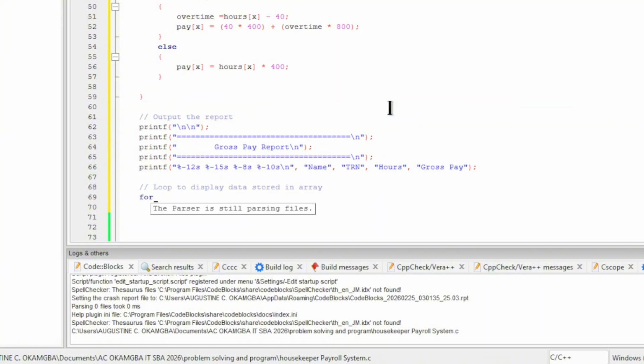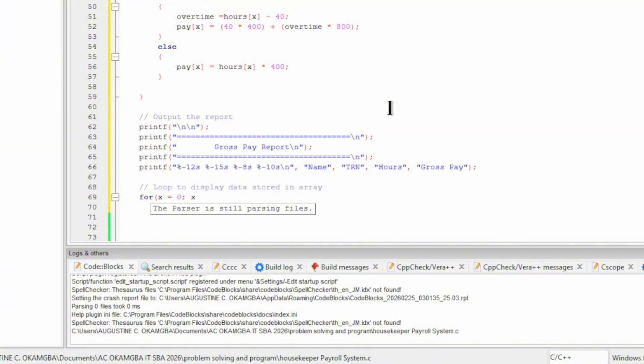So I use a for loop for each array. If the array is equal to 0, it starts from 0.